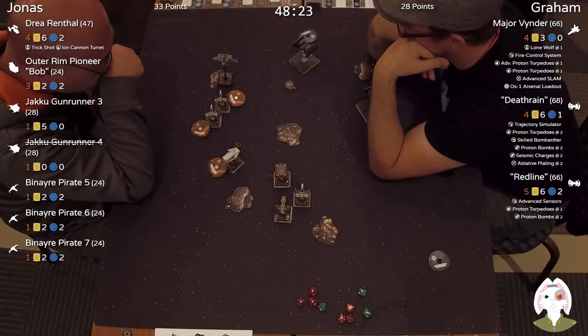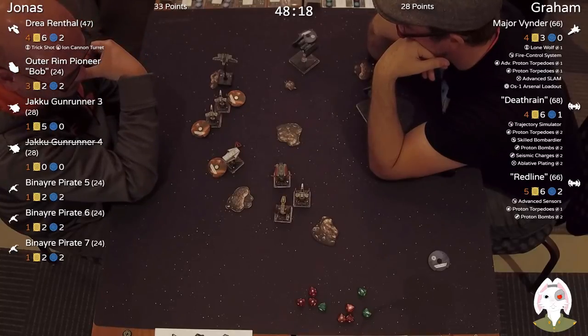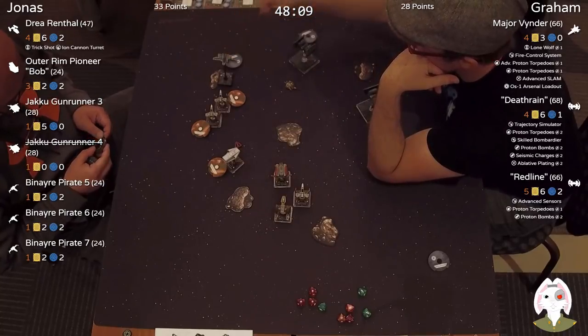Thinking. The mental fortitude to maneuver all those ships simultaneously. Put them all exactly where you want them. Space chess.